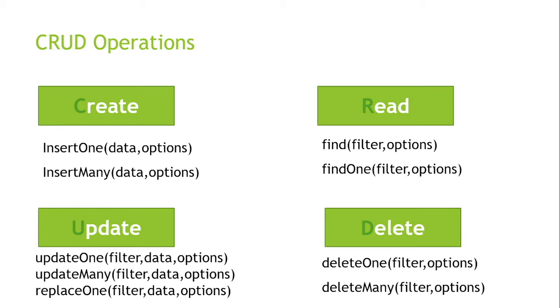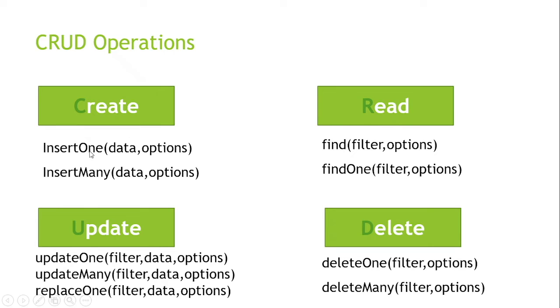For example, if you are creating a shopping application, in that you want to add products, remove products, find products or read products, and you also want to update products. This kind of basic behavior you will find in all the applications which consist of a database, and these are the general operations which we perform on a database. So, CRUD operations. I have also listed down their methods in Mongo shell. These are the methods we'll be learning about in the future videos.